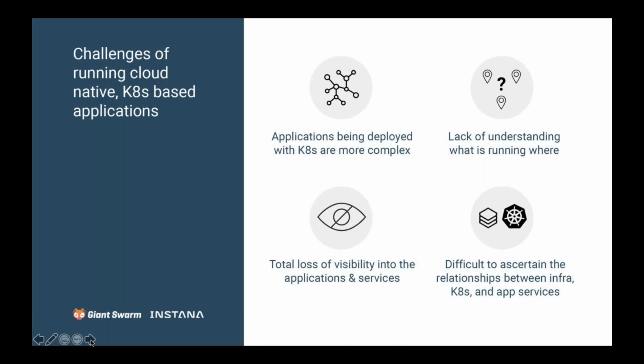And at the fourth point, it is hard for teams to really understand how the relationships are between my Kubernetes, my application, and the underlying infrastructure components. This could be the host, the storage, the networking, different types of your infrastructure. How is that relating to Kubernetes, and how is that relating to the infrastructure?